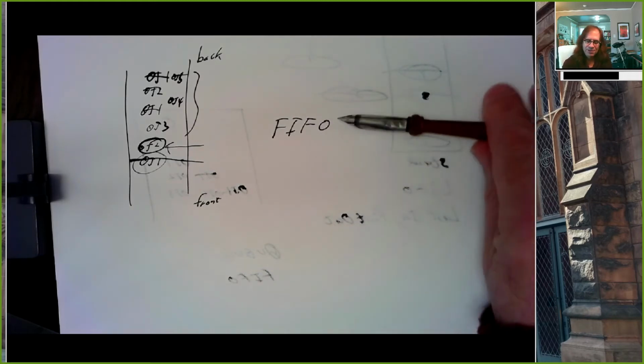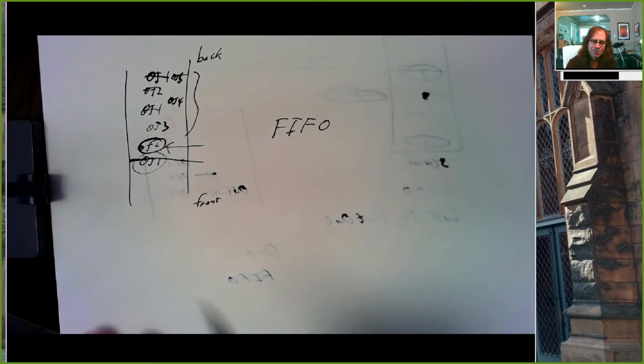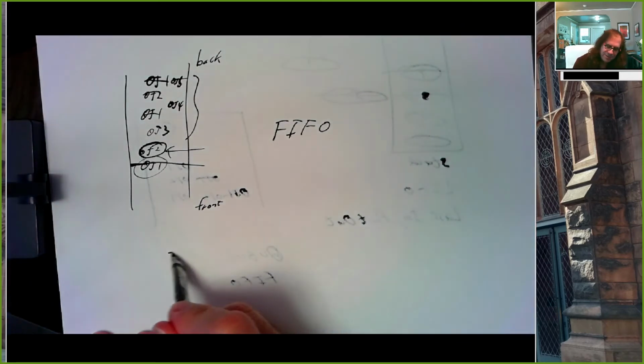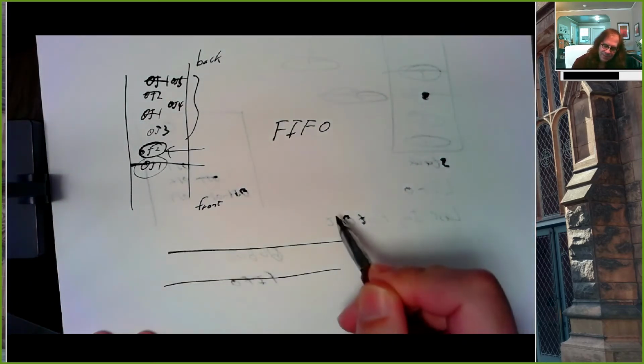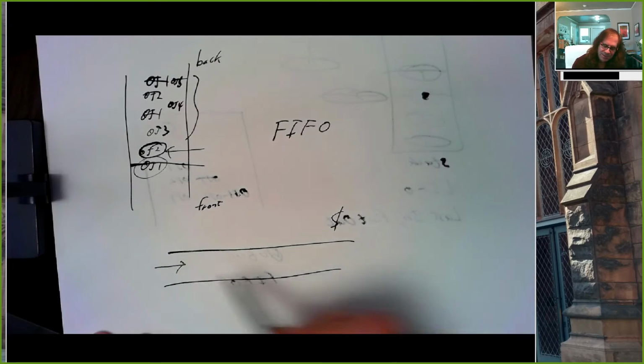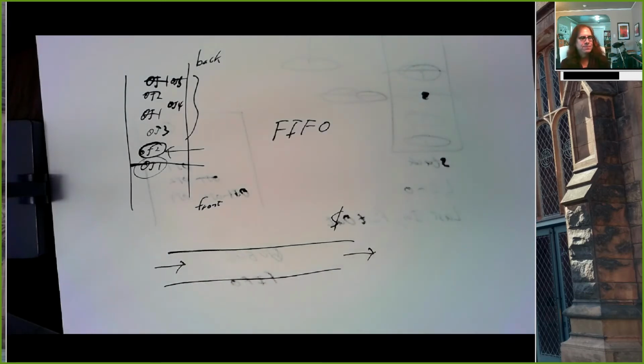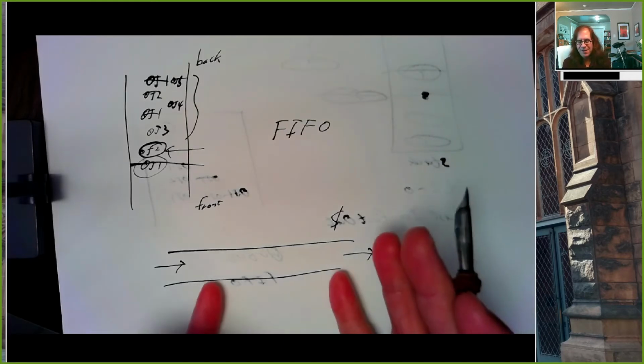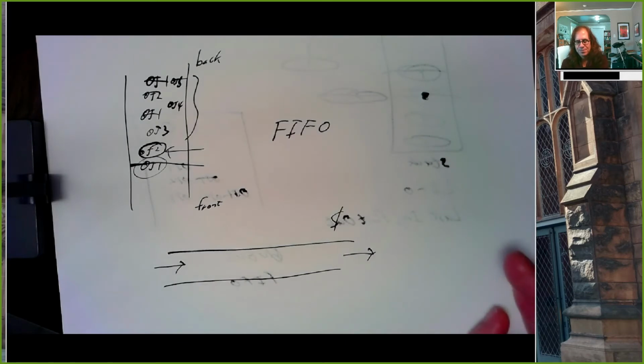This is how we want checkout lines at the store to work. Right? You have a checkout line. You have a cashier. People come in this end and they leave that end. And the first person in line is the first one who's taken care of. Whoever comes in second should be the second person who gets taken care of. And if there's 5 people in here and another person comes, they don't get to the cashier until all 5 of those people have left the queue. So that's an in-order processing.